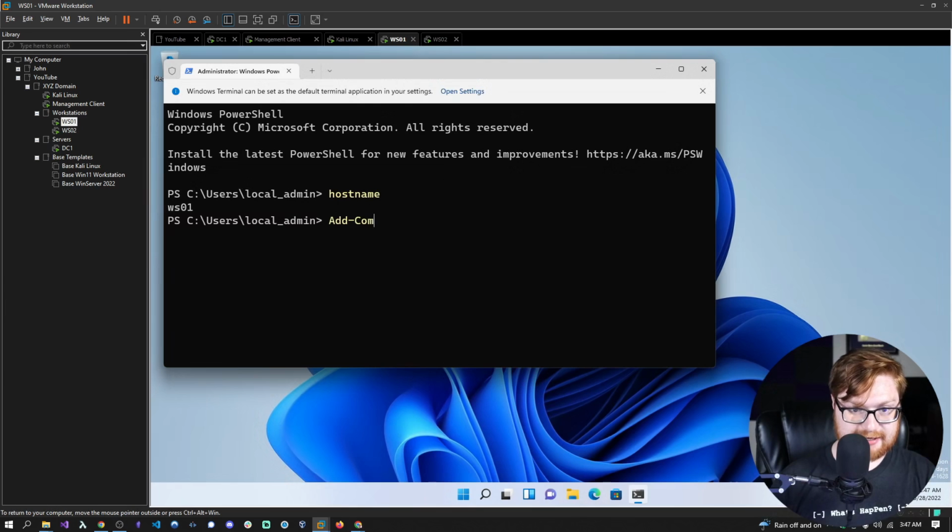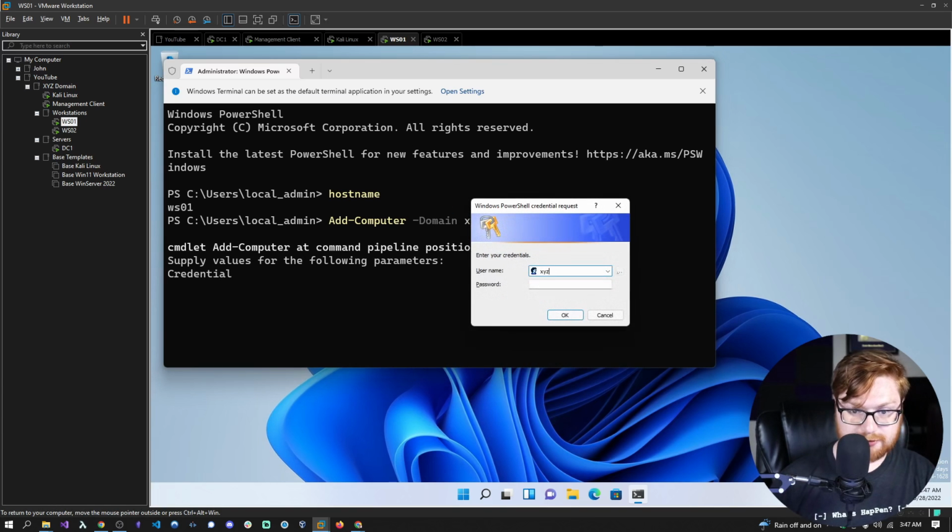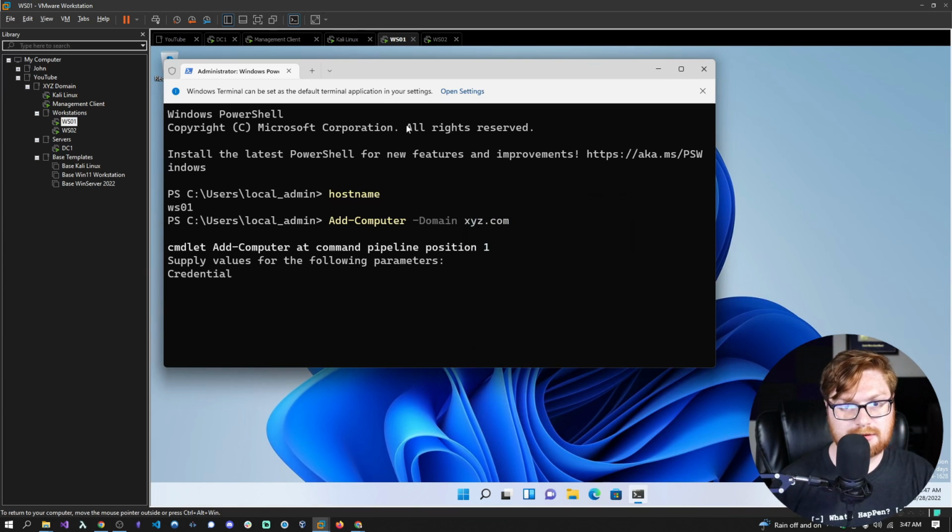And let's add our computer to the domain xyz.com. And you will need to have admin credentials. Good.